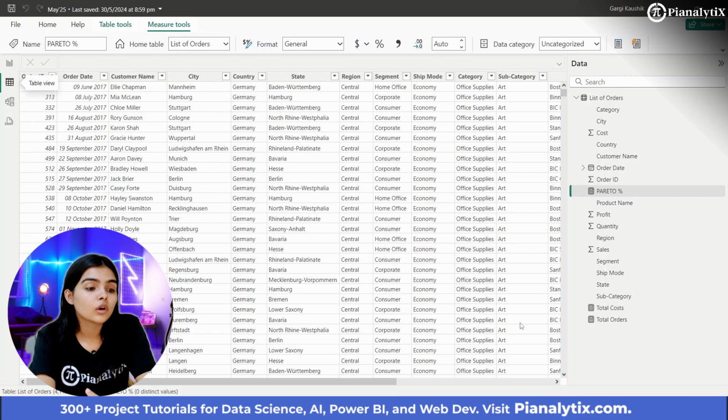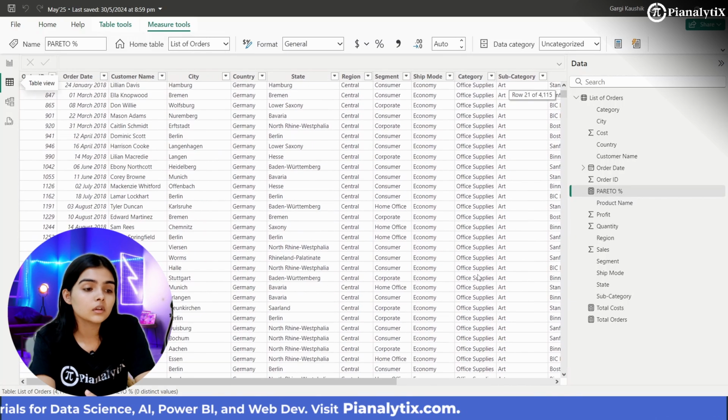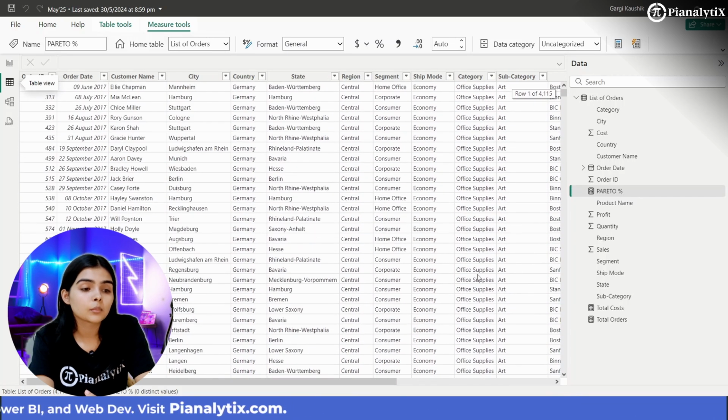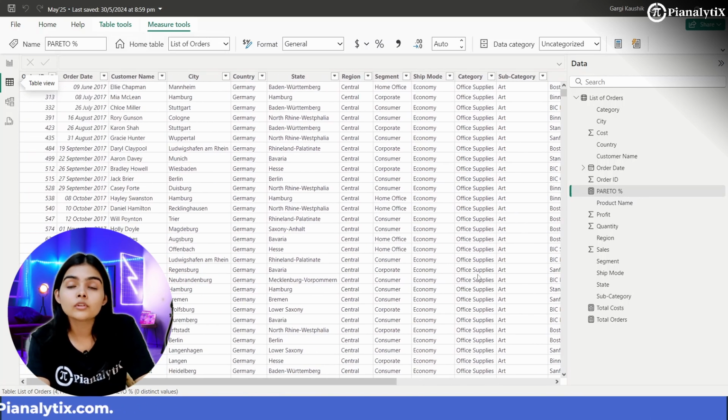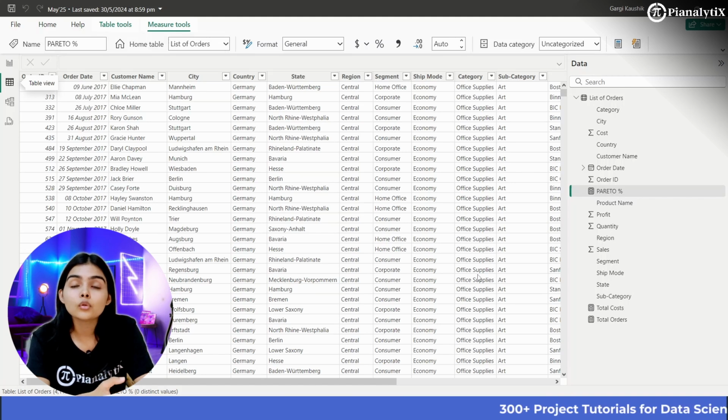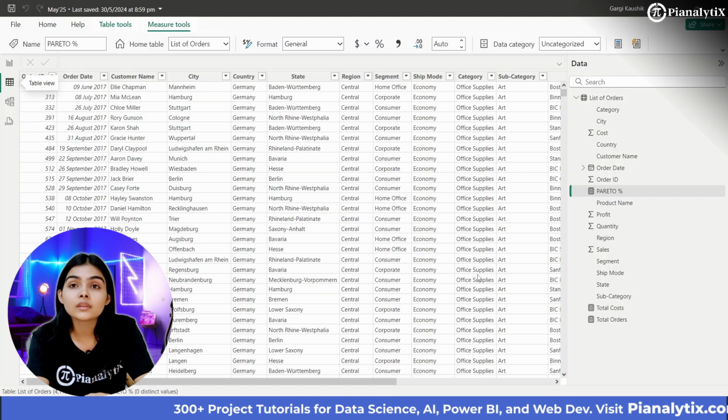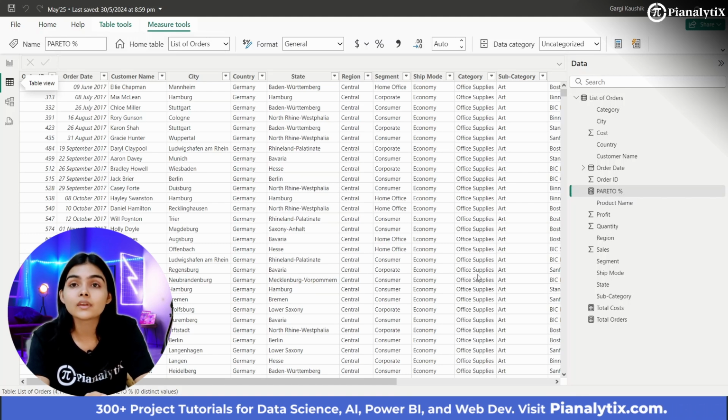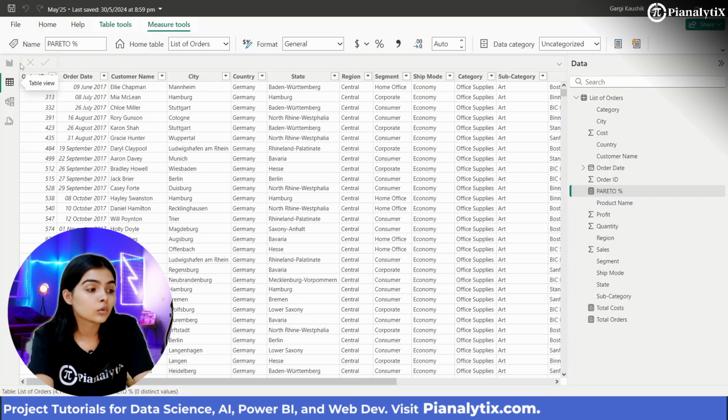So, I have data for a stationery store here, and it's a very large data set. There are about 40,000 rows. So suppose the owner of the stationery store wants to reduce their costs. Now, instead of looking into every single product and coming up with ways to reduce costs for every single one of his products, which is going to be a very, very time consuming task, he can identify the top products that account for the most cost and then reduce costs for those particular products only. So this is what the Pareto chart does, and this is what it looks like.